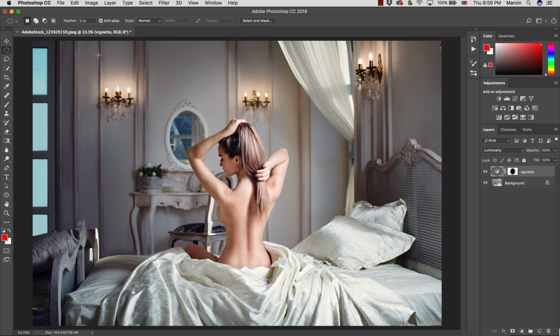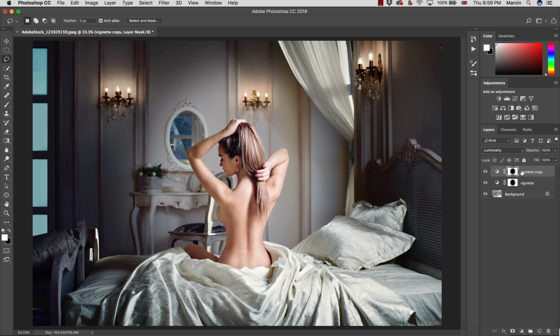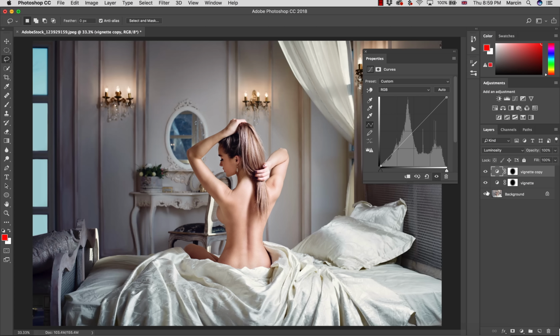So the next step is how we can work with these lights and maybe change something in the middle, because I believe everything outside is quite cold and the center is warm, and I would like to go with this direction. So I'm actually going to duplicate this layer. So there was no need, of course, to take selection. I want to wait a second. Control or Command and J, duplicate this, and I'm going to remove this, remove the effect.